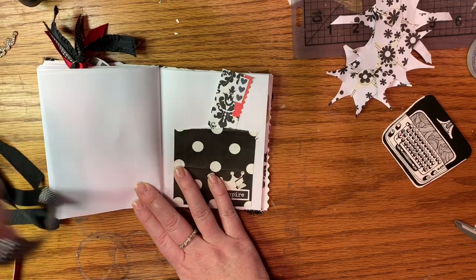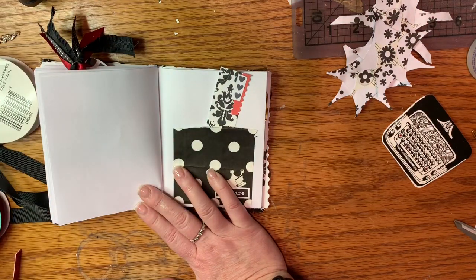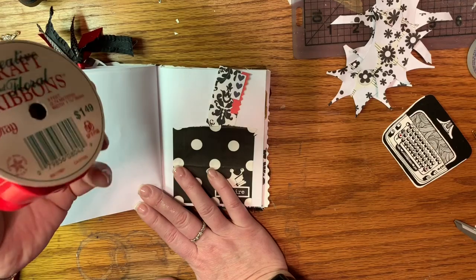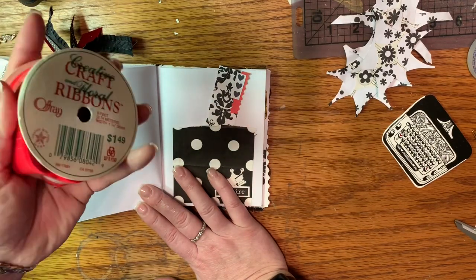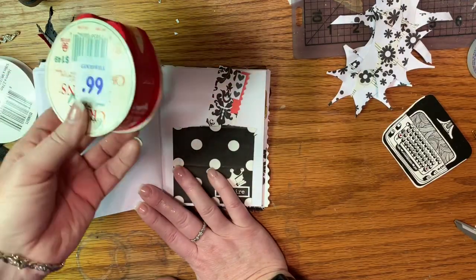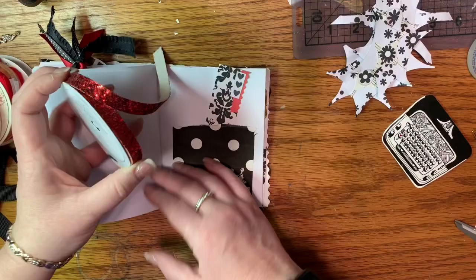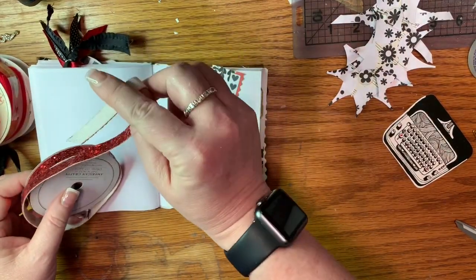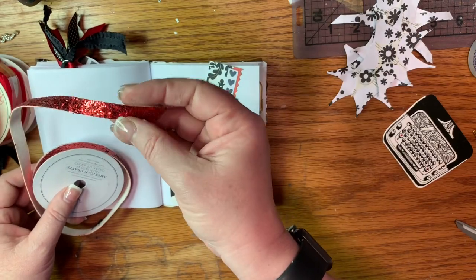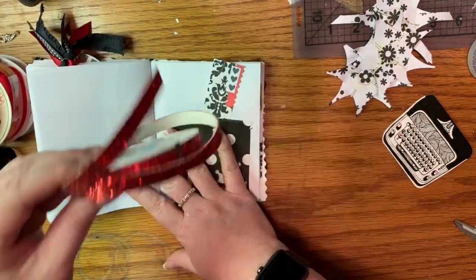So this ribbon I probably had for about two years. My favorite place to shop is the Goodwill or the Salvation Army or thrift stores, antique stores — sometimes you can find things there. Sometimes they're a little pricier, but it has to be something special for me to pay that. But I love to buy craft items. Usually people get rid of them when they don't use them, so that's when I like to pick them up. If I buy them at the store, I try to get them on sale. So I have all of these — I really want to find a way to use this. It's so pretty, but it's just like a really strong canvas or denim or something, and I'd have to actually glue it on something.